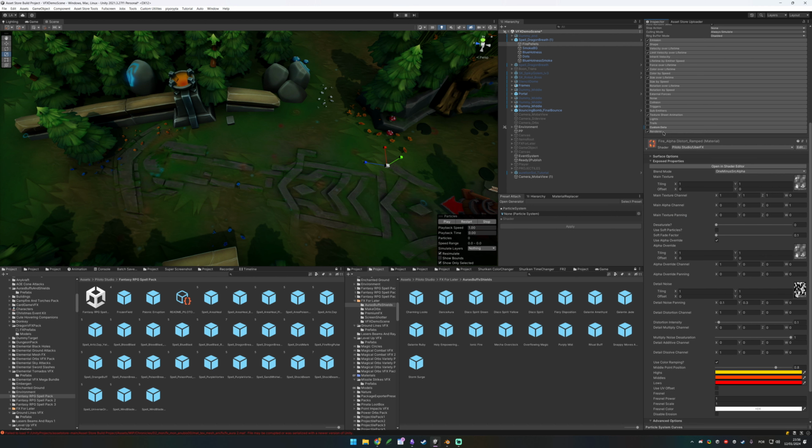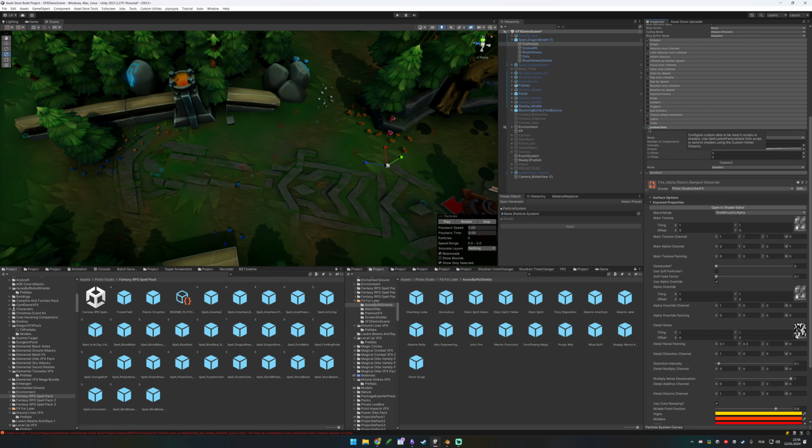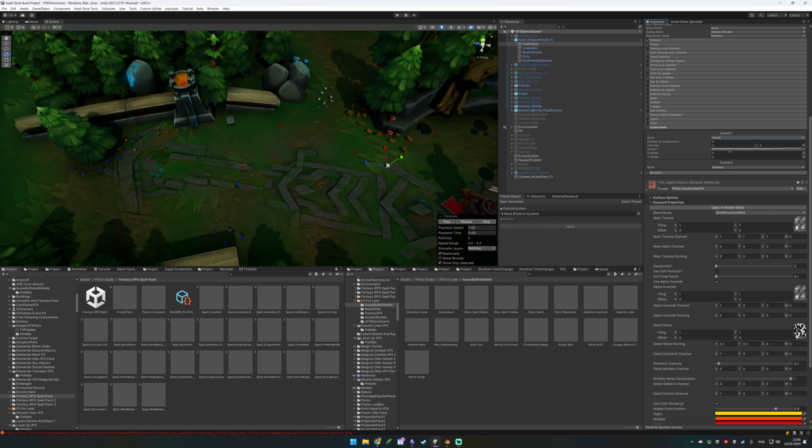Now, above the renderer tab, we have the custom data tab. You're going to set it to vector, and you're going to get 4 fields. These are not going to be named accordingly, but I named them accordingly just so we understand a little bit better. But these are going to be named X, Y, Z, and W.